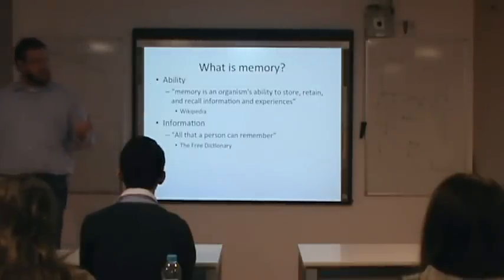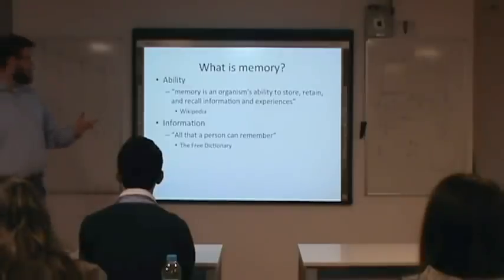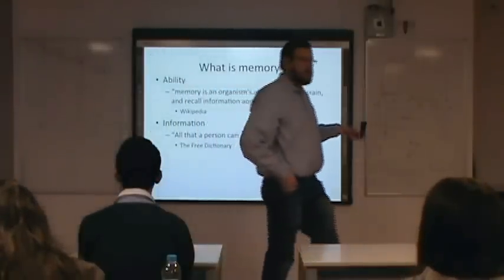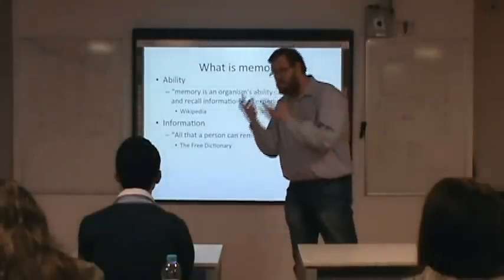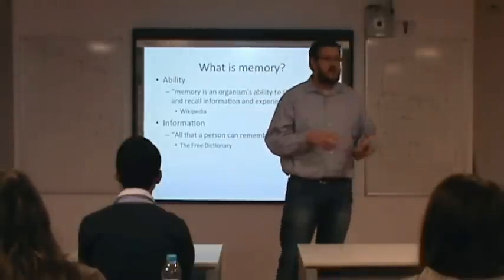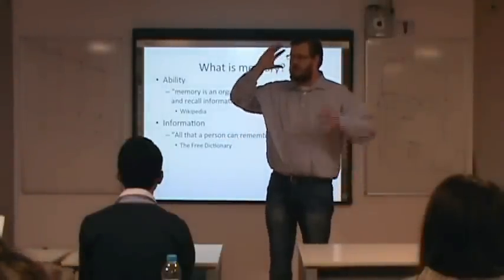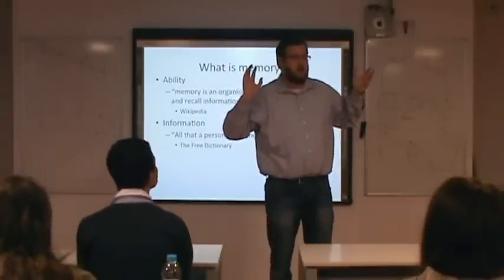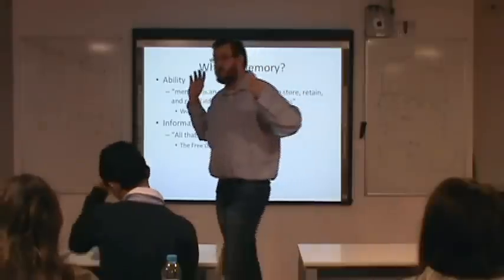In a different sense, we can think about memory as information. It's everything that a person can remember, right? Because not only do I have the ability to store information, to learn information, I have memories that are there, right? Information about what happened on my 8th birthday, or what I ate last night for dinner.